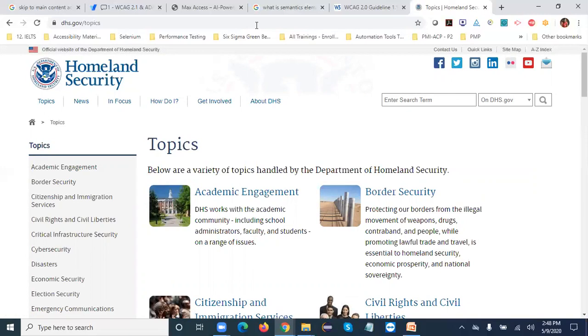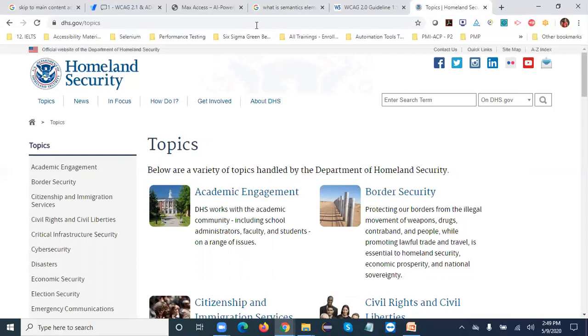Because if you go with linear navigation, there's a drawback here. If you know this shortcut key, you can directly jump, right? But the person who is blind, and visiting any website for the first time, has to go with linear navigation. But next time, that person will know there's a topic heading on the page, and if they just want to read the content under topic, they will not keep pressing tab to reach there. That person will directly press H.